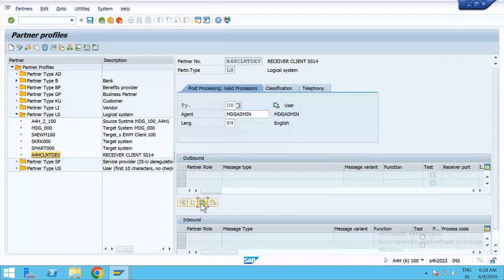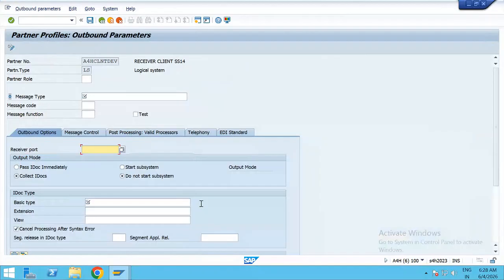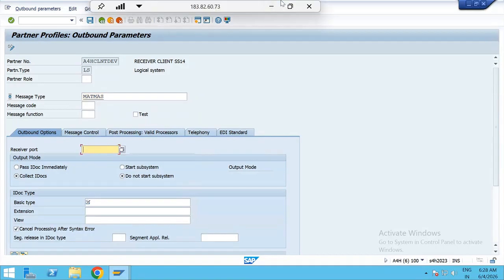That is the outbound, from MDG to the target. Select the outbound. The RFC port, first the message type, MATMAS. This is the message type. Port, what is the port number?